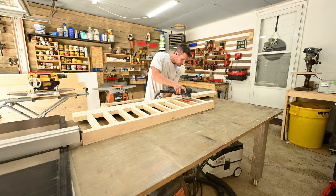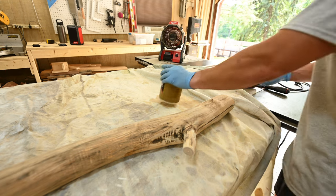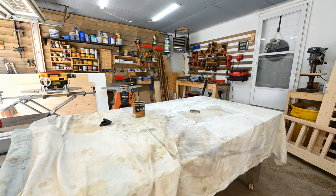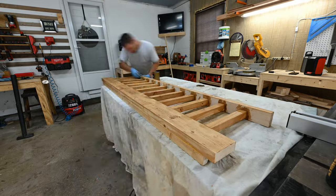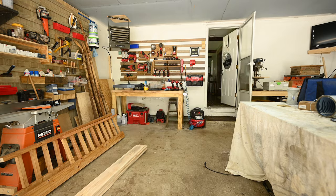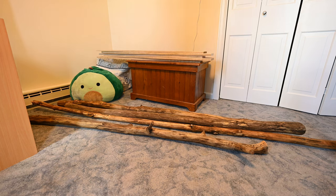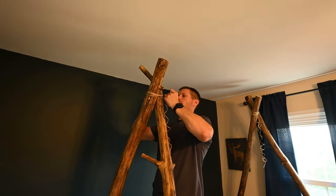I then did one more final sanding and also sanded the tree limbs to smooth them up and take off any rough edges. I finished the tree limbs with a DIY Danish oil — equal parts boiled linseed oil, oil-based polyurethane, and 100% mineral spirits. For the base of the bed, I tinted that same Danish oil with Early American stain, just so there wasn't such a sharp color change from the teepee part to the natural pine base. After a couple of coats and everything was dry, I took it up to my son's room and tied up the teepee part with some twine for character, then screwed the sticks together to make it more secure.